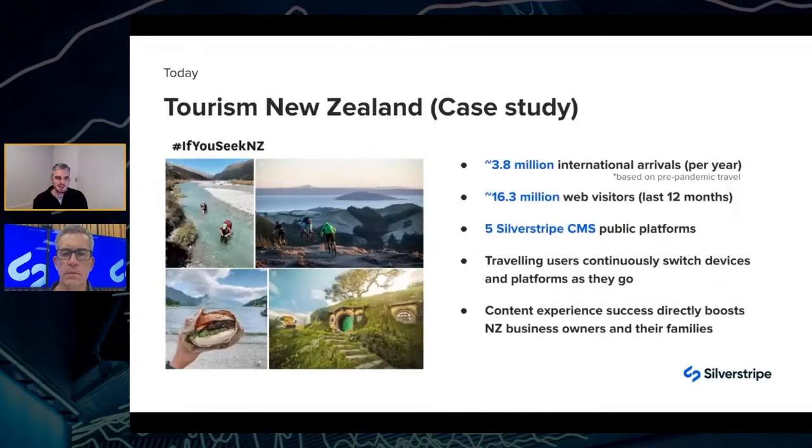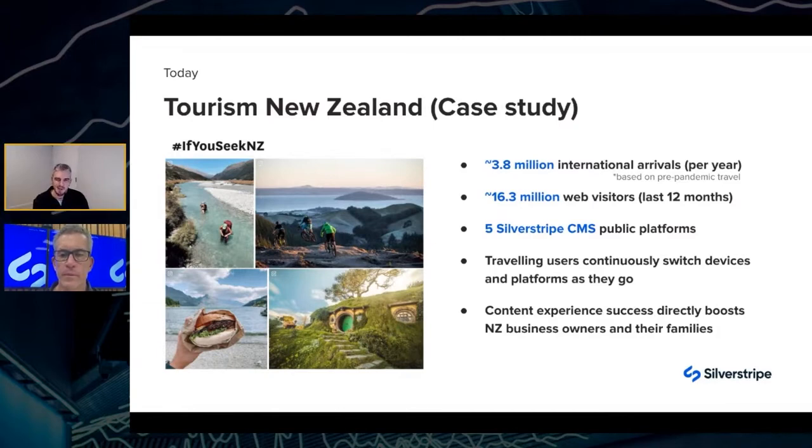So something I wanted to touch lightly on was to think about a content experience that we know quite well, which is Tourism New Zealand. They're quite a large international facing brand here in New Zealand that we work closely with. And so they have some interesting content experiences in the modern setting. They have 3.8 million international arrivals when travel is working like it was pre-pandemic. But they're getting 16.3 million web visitors in the last 12 months. So there's a lot of visitors and people looking to get value from this website.